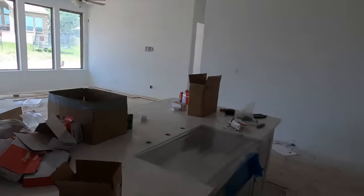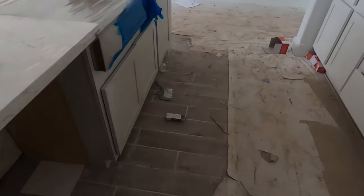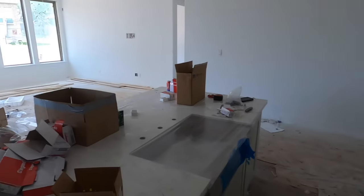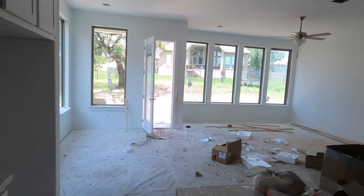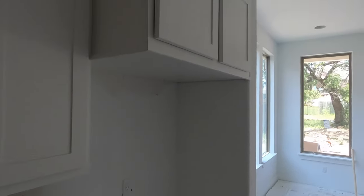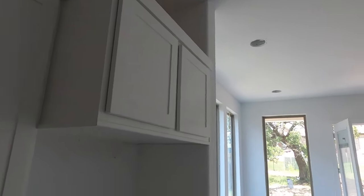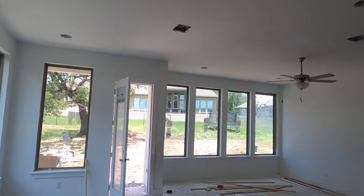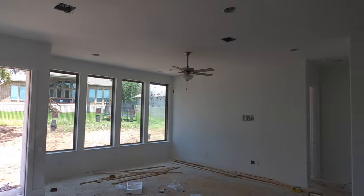It's kind of tough to see how the flooring is going to look because they've got so many coverings on it, and all of this is a construction zone right now. They are going to get it all super cleaned up beforehand. Built-ins above the refrigerator. It's going to have some great lighting in this house — lots and lots of can lighting in here. And you can see where they're going to have it primed for the pendulum lighting as well.